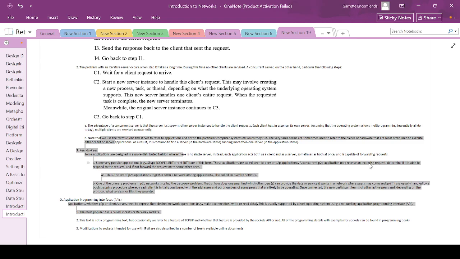The very same terms are sometimes used to refer to the pieces of hardware that are most often used to execute either client or server applications.